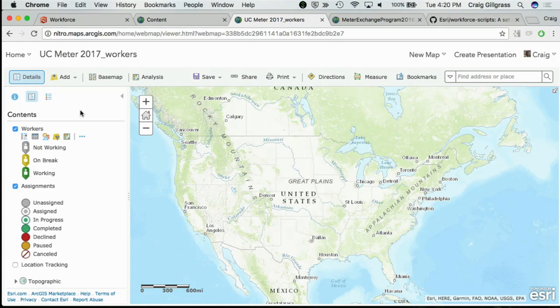But another really good example is for end-of-day assessments and assessment with work. So being able to say, where did people go? Think about damage assessment scenarios. Maybe when you have a flooding situation, you're sending out first responders to take a quick assessment of the area. What better way of figuring out what areas were covered than by showing the breadcrumbs that I showed? Now they don't have to tell you, yeah, I actually took a left on that street instead of a right because I couldn't get past there. You see their tracks. Now you can quickly turn that around and figure out which areas you didn't cover.